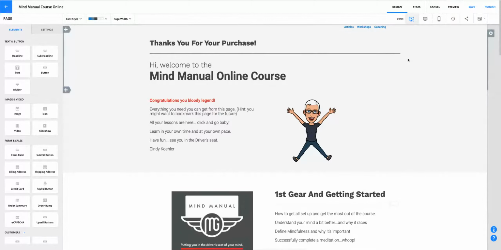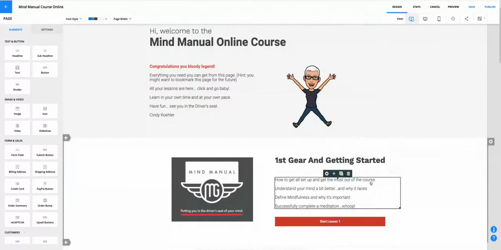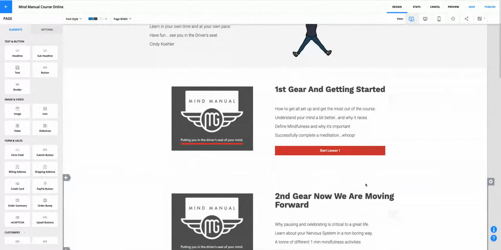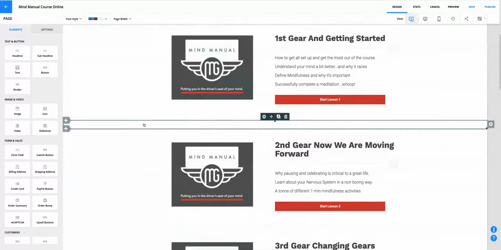So once they actually pay and they log in, there's a registration page, and once they register, it will take them to this page. On this page, what I did is include links to her advanced workshops and coaching, as well as welcome them to her overall training system. So here's an example of the page.